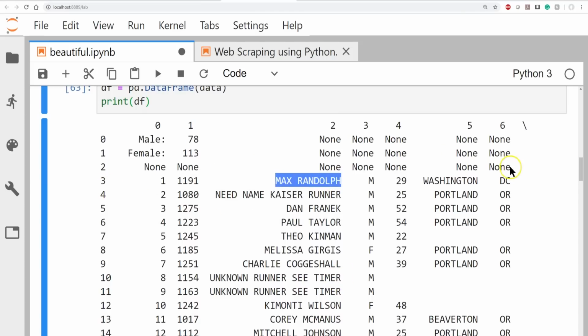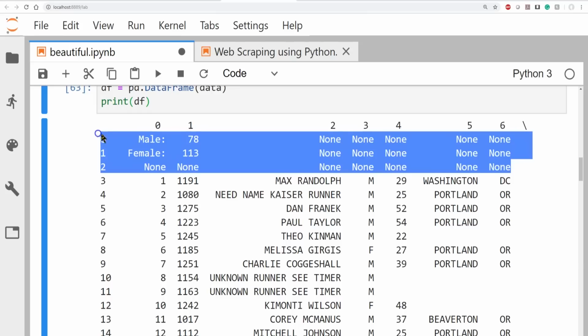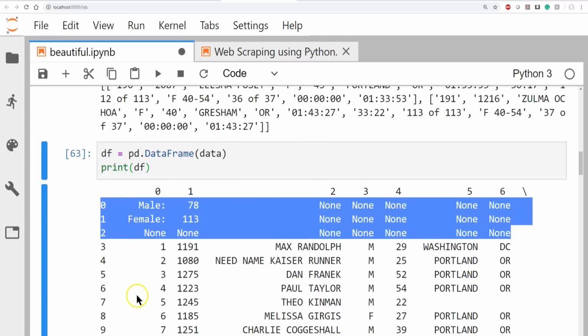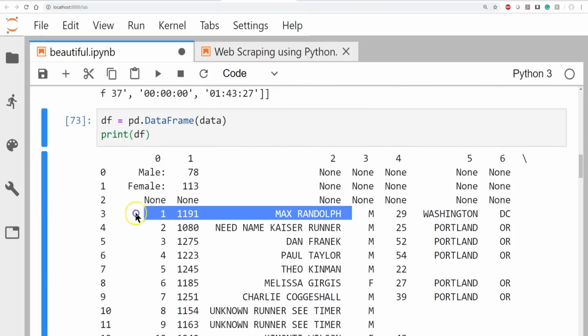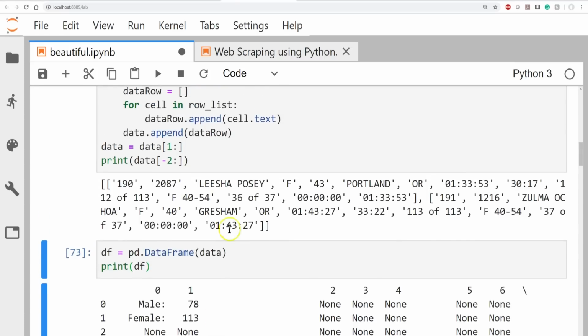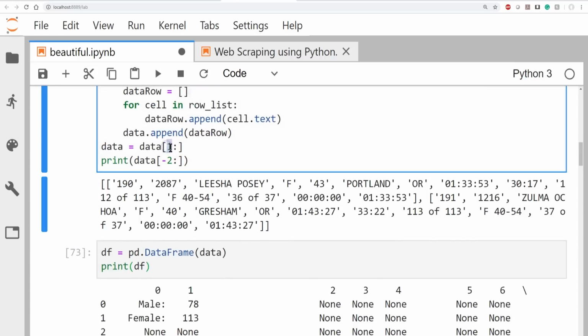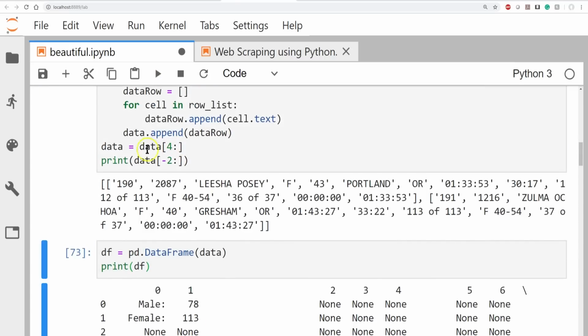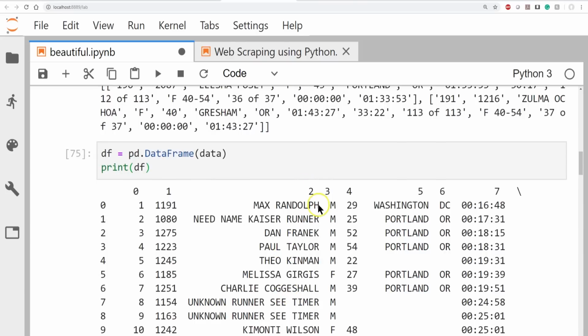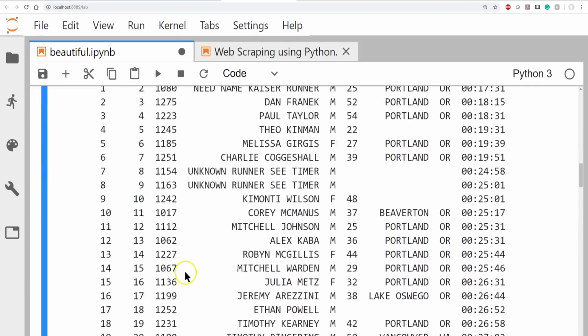And the first thing this does is it flags that I brought in a bunch of information up here that we really didn't want. It's from 3 on that we want. And we can clean this up in one of two ways. We can try to clean it up under the data, or we can clean it up under the data frame, depending on what it is we're trying to do. To fix this, I'm going to change it up here in the actual data pull in. We don't need that information. So I'll rerun it, reload our data from 4 on. And then when I run this, we see Max Randolph is right at the top of the list like he should be, and we have all the data going down.